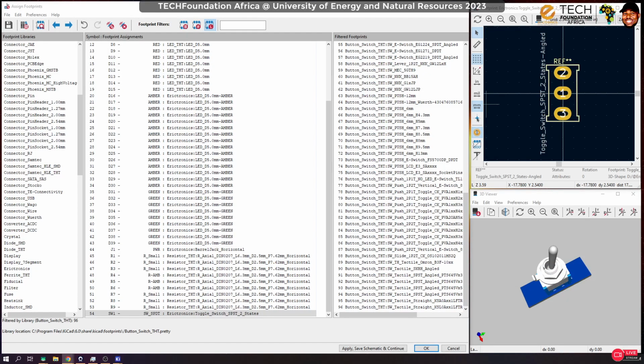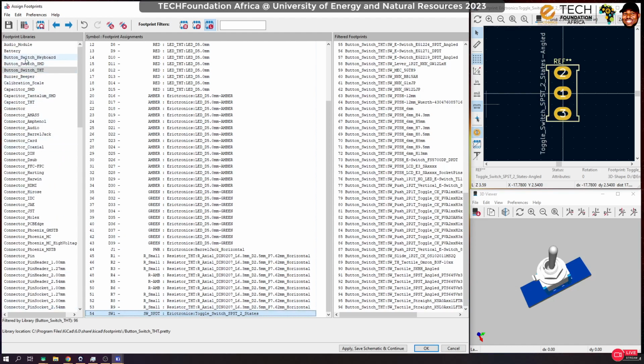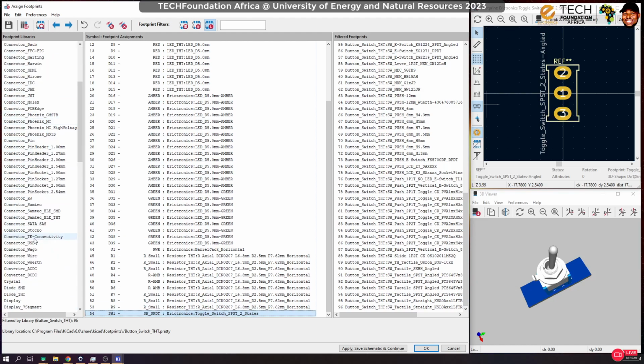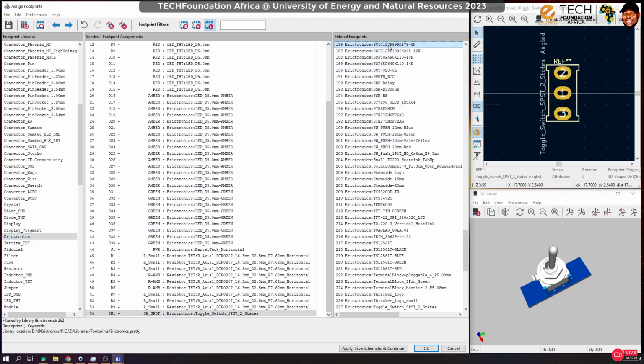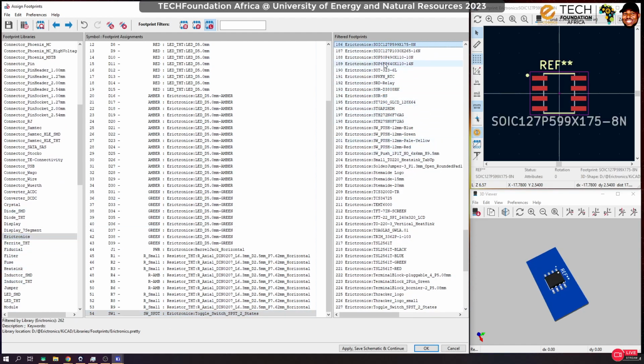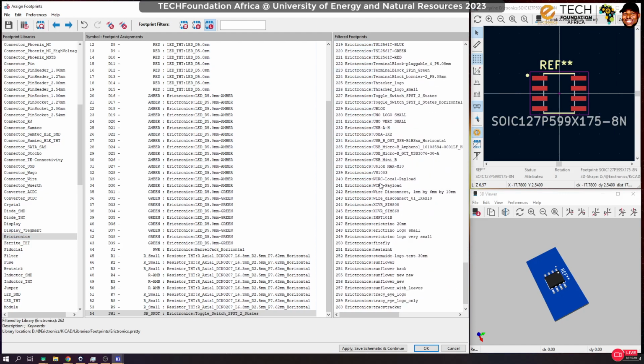Okay. All right. So yeah, we don't have the switch. So maybe just for the time being, let's assume we want to use this. Okay. Let me try one more time in the electronics library. Electronics switch. All these are push switches.